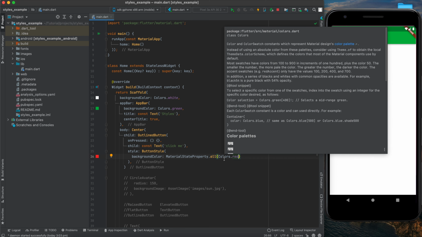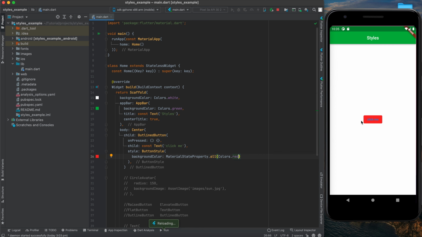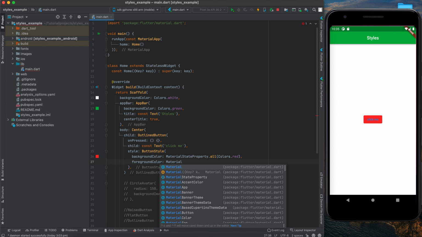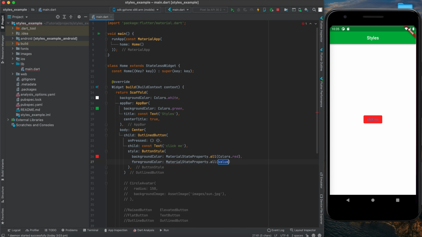For example, Colors.red. Now if I save it, it shall be red, and we can change the foreground color. For example, MaterialStateProperty.all Colors.white, and if we save it, it shall change the text color.